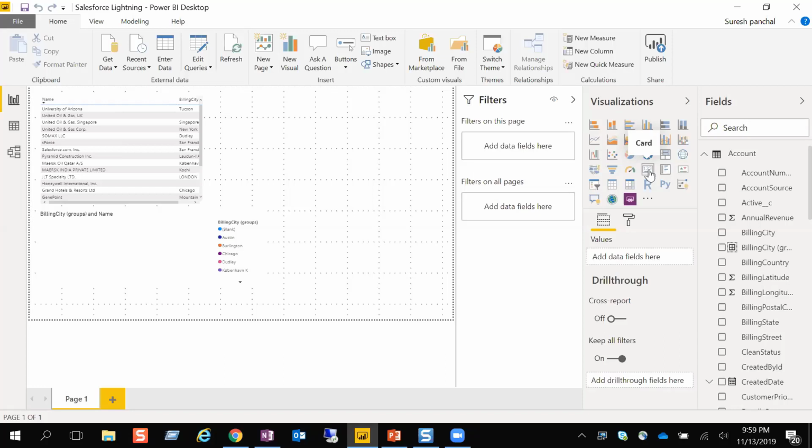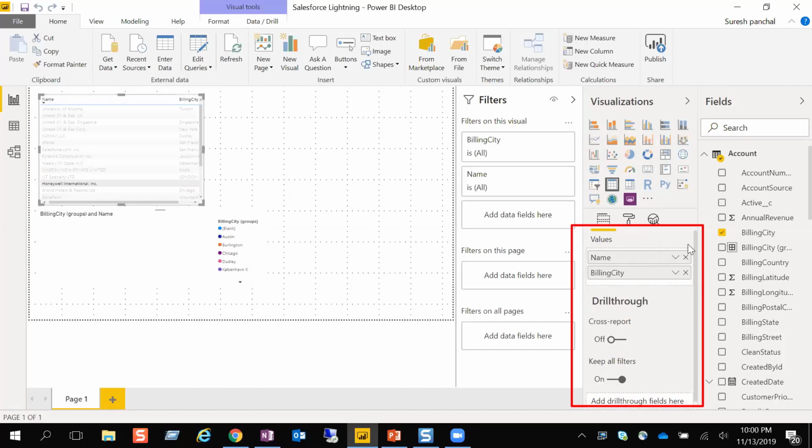And also, by default, Power Apps is also there. I have not explored that yet, but just for your reference, that can also be used. So right now what I have done is I have just created a simple table.